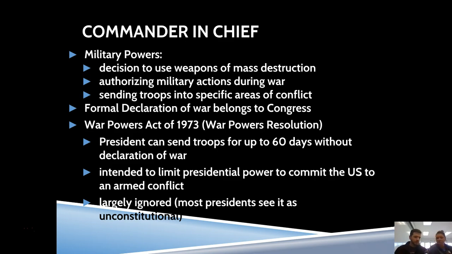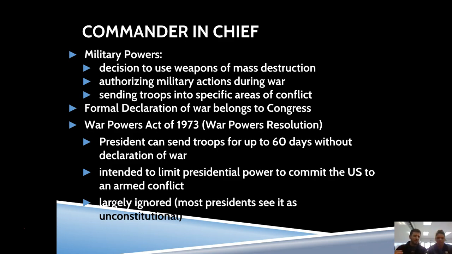The War Powers Act, guys, what you really need to know is that in the late 60s, early 70s, we were fighting Vietnam, and that was an entirely undeclared war, as we mentioned earlier. So basically, President Johnson had sent troops over to Vietnam, and they had been fighting for almost a decade without congressional approval. The War Powers Act is a response to what's known as the Gulf of Tonkin Resolution that gave the president the ability to fight in an undeclared war. And then they realized in 1973, this was a terrible idea. We have to really curtail the president's power here to make sure that this can't happen again.